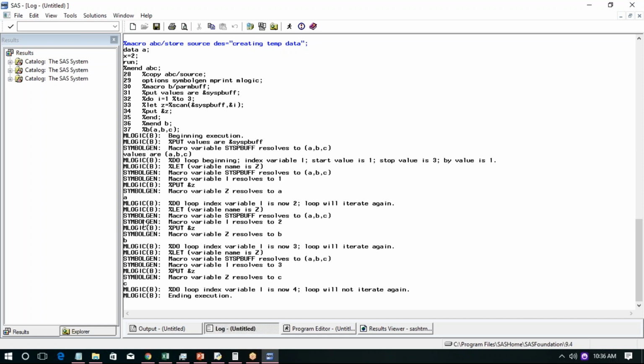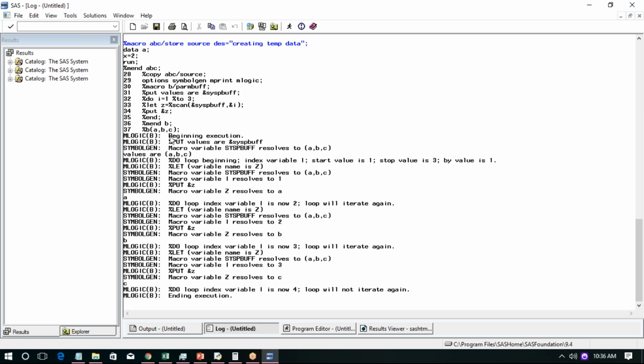After that you have your MLOGIC. What MLOGIC actually is, is the logic currently running in your do loop. This is basically used with do loops, and if you have nested do loops, then it is also helpful to use MLOGIC in debugging your macros. MLOGIC tells you when the do loop starts, what exactly the value starts with, and what exactly is happening in that particular duration. So let's see the output of MLOGIC.